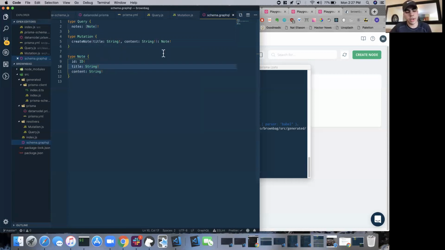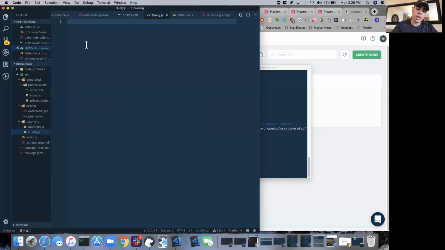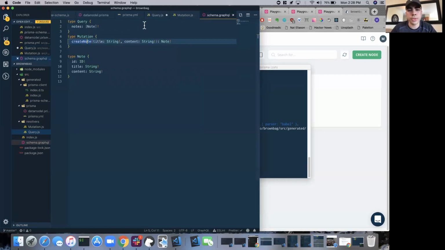And as I said earlier, when updating your API, you'll have a field and then a corresponding resolver that fetches the data for that specific field. So I need to write one resolver for my notes field, and I need to write one resolver for my create note field. So we're going to write these resolvers, and then we're going to start our server and make sure everything's wired up correctly. So let's go into our resolvers file. We'll start with query. It's fairly simple. So remember, on our query, we have one field, which is notes, and that's defined again right here. We have one. If we had more fields, we would have to write more resolvers.